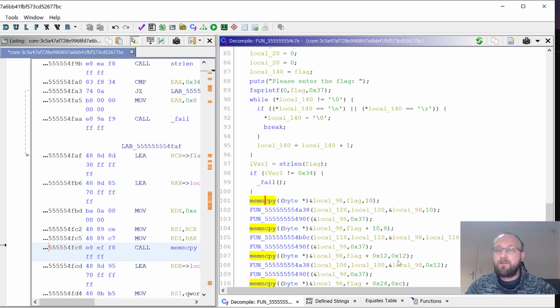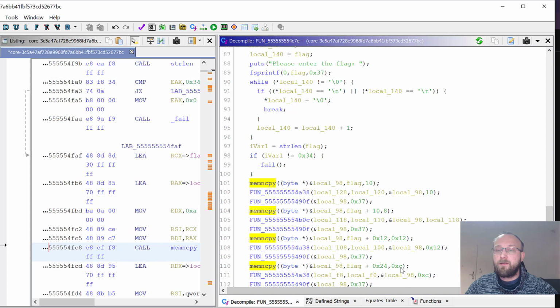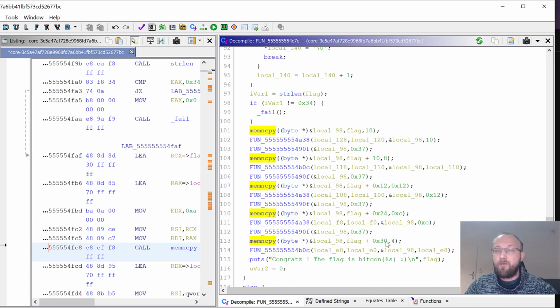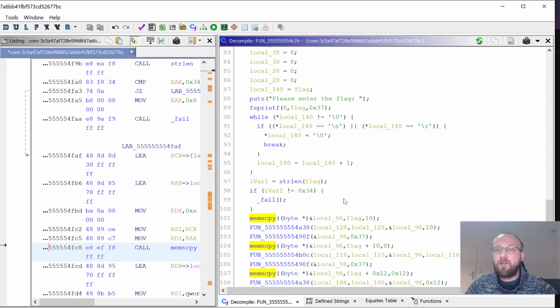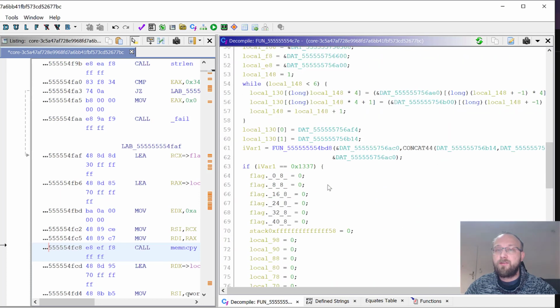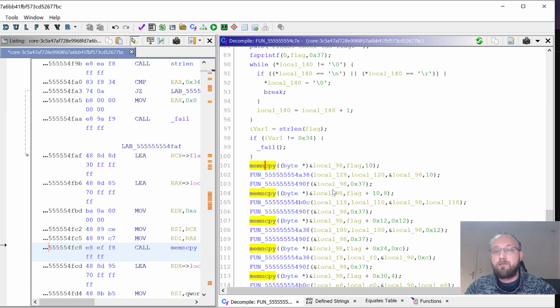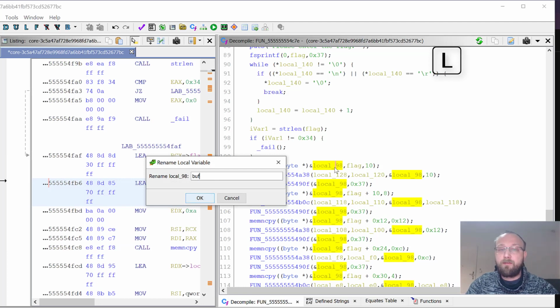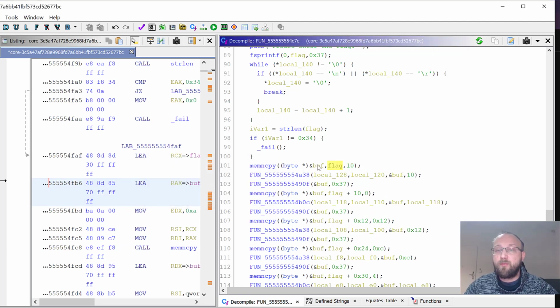Here will be 8, 12 hexadecimal, so 18. See, okay, we don't know actually how big it could be. Not that big, the buffer, so I'll not change it now. Maybe later we'll find out how big the buffer is. But what we can do, we can again rename it and call it buff, some kind of buffer, so it's a bit more clear. It's no longer local.